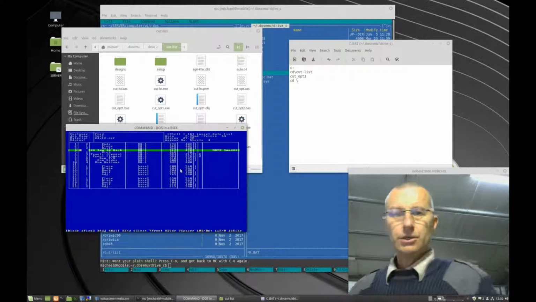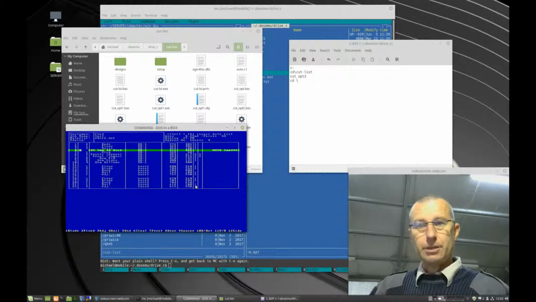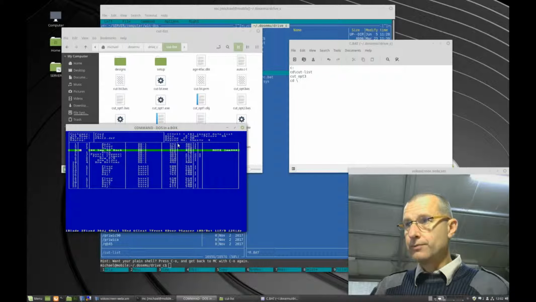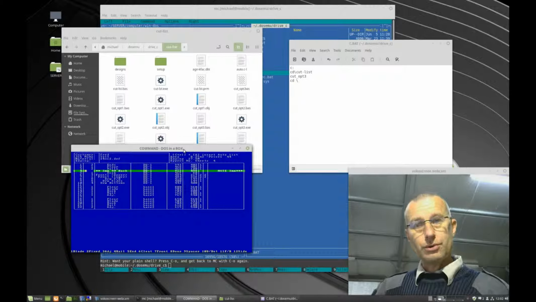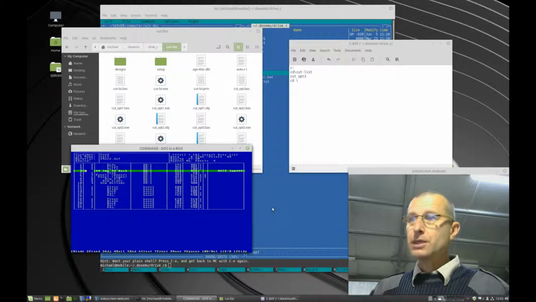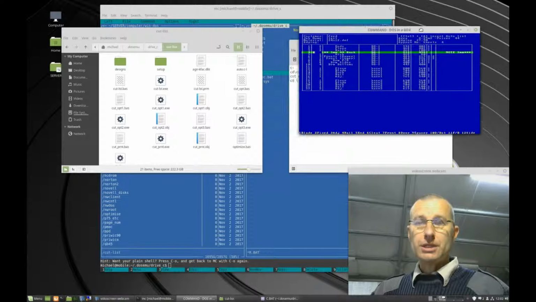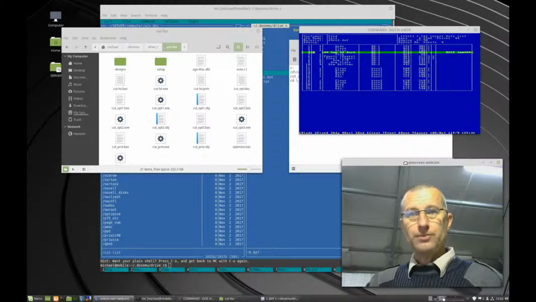Well, I guess that concludes how DOS Emulator actually can work for you under a Linux environment. You've got the ability to talk to the RS-232 port. You've got the ability to talk to server drives. You've got the ability to use printers. And you can use new hardware that doesn't even have an RS-232 port to give you an RS-232 port. Plus you've got a modern operating system that allows you to use internet, email, whatever, securely. So yeah, I think that pretty much does it.